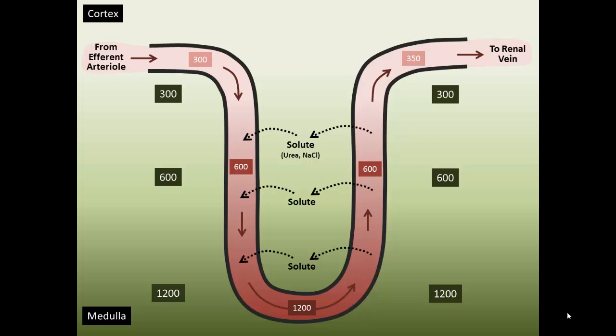So the tissue of the medullary kidney needs a perfusion supply. There are cells there, they need oxygen, they're producing metabolites that need to be carried away by a perfusion source. Also, as waters and solutes are reabsorbed, we need a means to get that back into circulation. So this is what the vasa recta does.